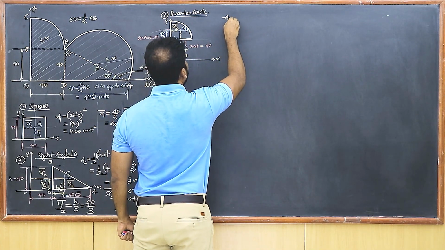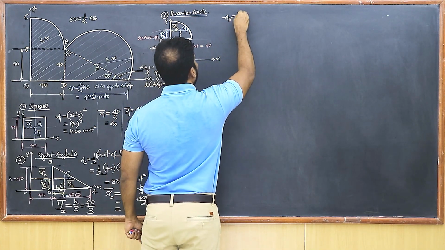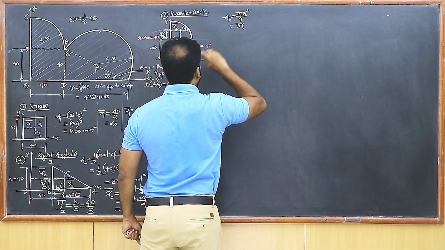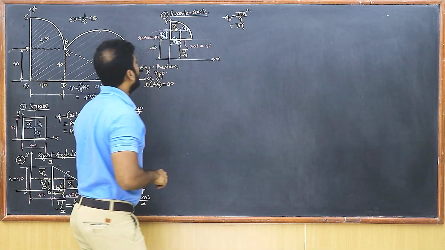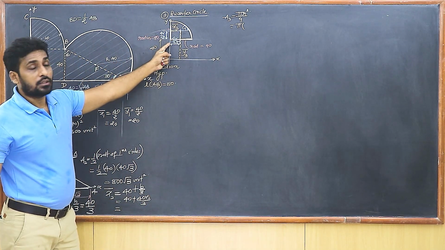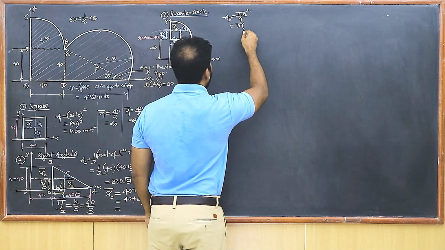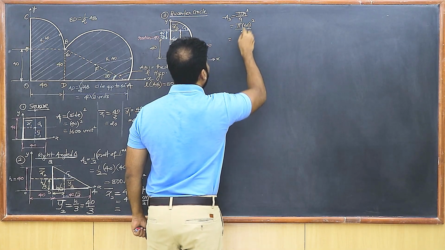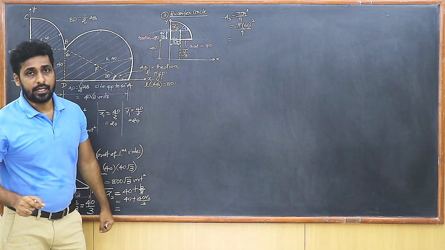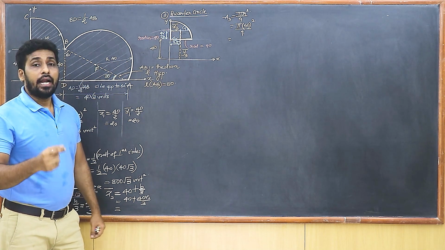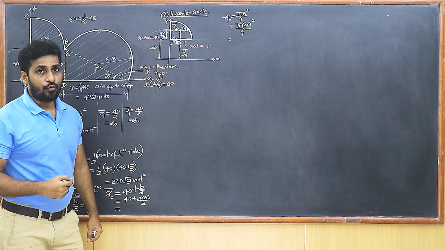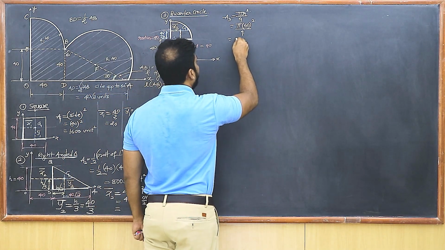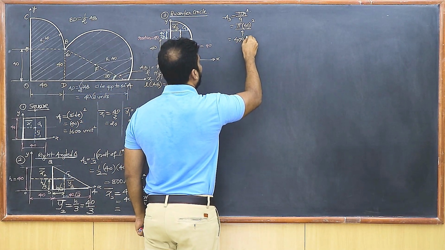So A3, students, is going to be, it's a quarter circle. So I know the formula is pi r square upon 4. So pi into the radius. What is the radius here, students? Radius of this particular quarter circle is 40. So pi into 40 square divided by 4. So I know 40 square is going to be 1600, isn't it? That's 1600, and then it is getting divided by 4. So that gives me 400. So this simply becomes 400 pi.